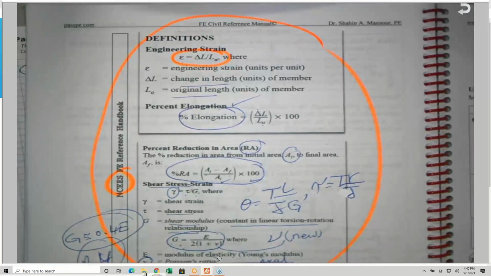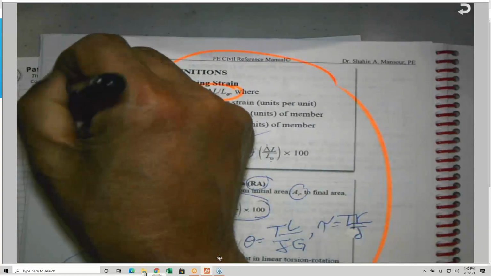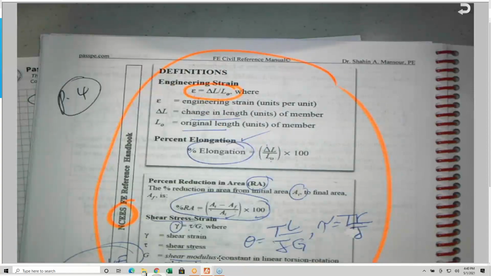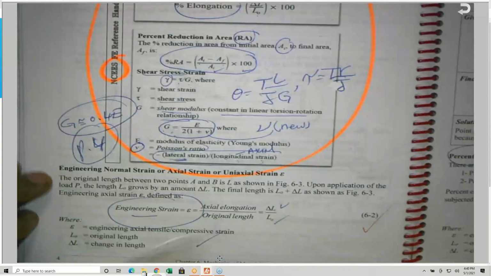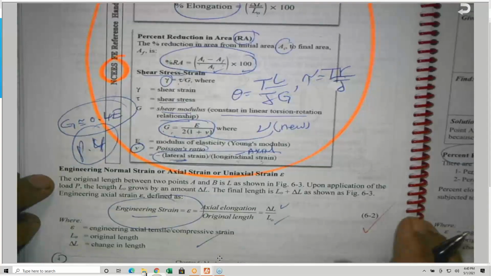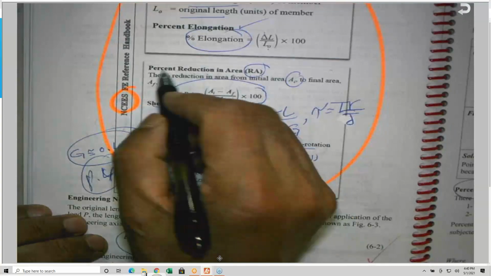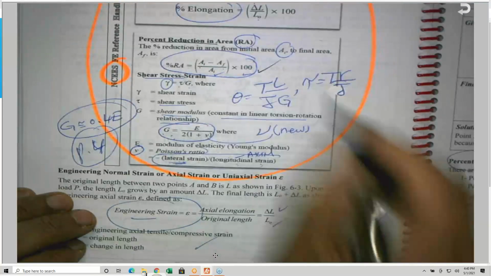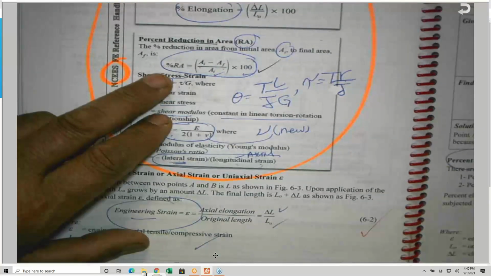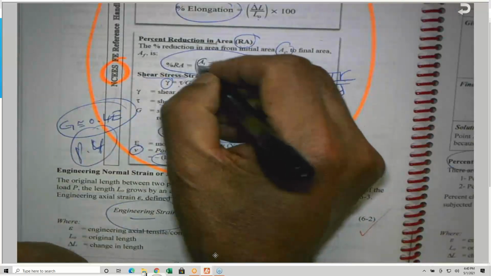One of the expressions they provided to us is on page 4. Obviously each chapter is numbered by its own number, not in sequential order. So this is page 4. One equation is the percentage reduction in area, and it is given by this equation here. The reduction in area is equal to the initial area minus the final area, over the initial area, times 100.